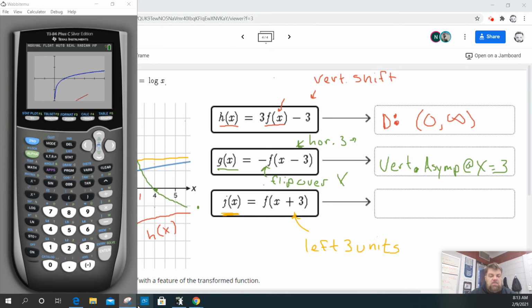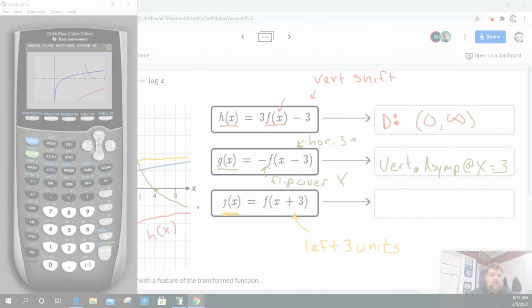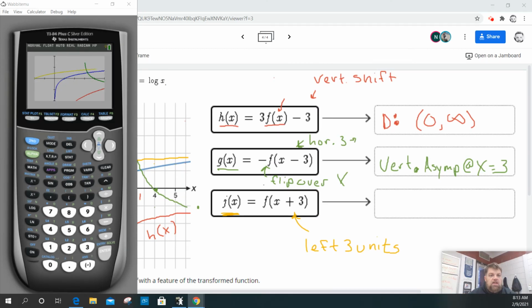Next comes my h of x and then g of x. And then there comes that last function. I don't know what that is. What is that? Is that another f of x or j of x? I don't know what it is. So let's take a picture of that.